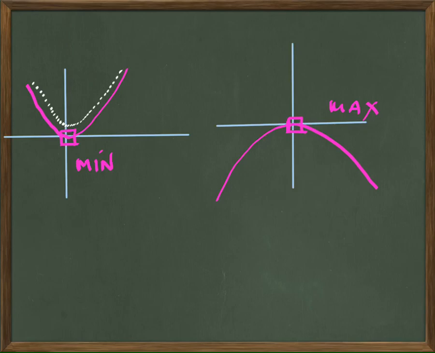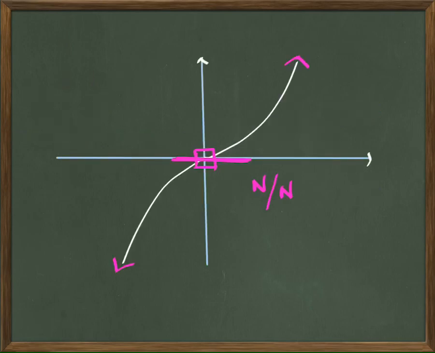It's just like life. There is a point that you reach, which is the lowest point, and then you rise up. It could unfortunately go the other way. In life or in this graph, you can reach a maximum point, and then this maximum will take you down. So minimum, maximum. This point is neither a maximum nor a minimum, because if it were to be a minimum, it should have risen up, which is not the case. If it's a maximum, the graph should have gone down, which is not the case. So it's neither a max nor a min.